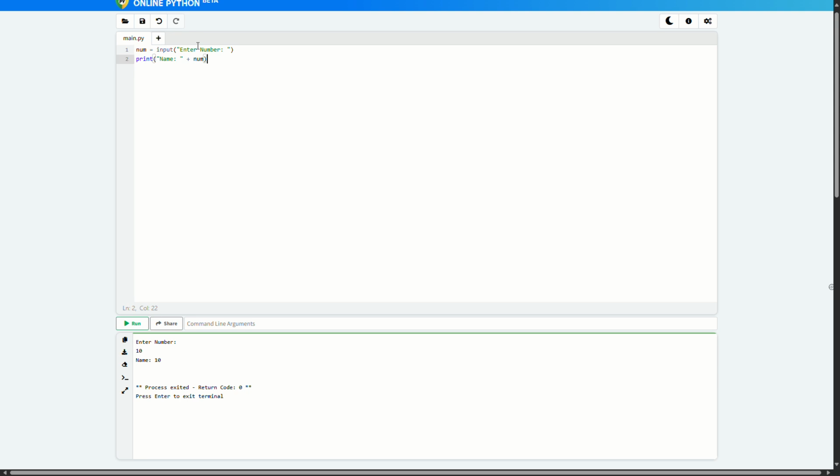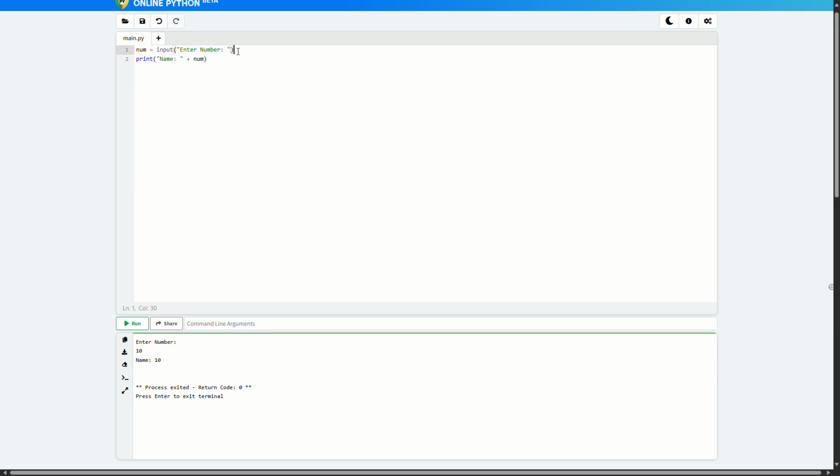So notice how when we entered an integer, it didn't give us an error like it did last time when we were adding an integer and a string. The reason why is because Python just automatically converts this input into a string. So that's why we didn't have any difficulties with that.